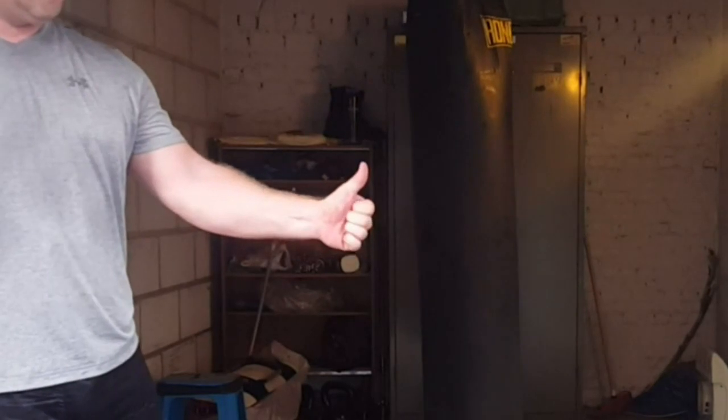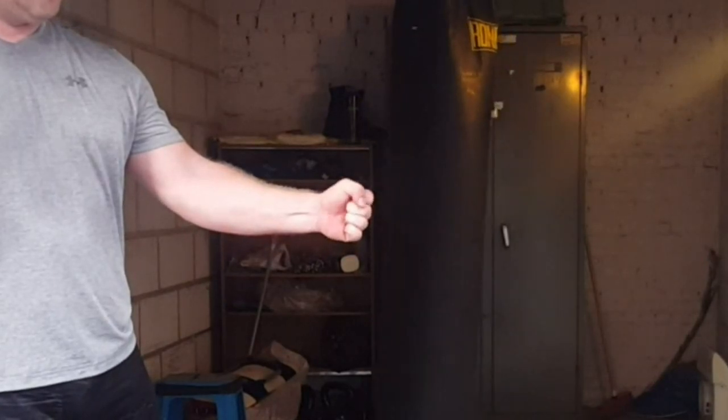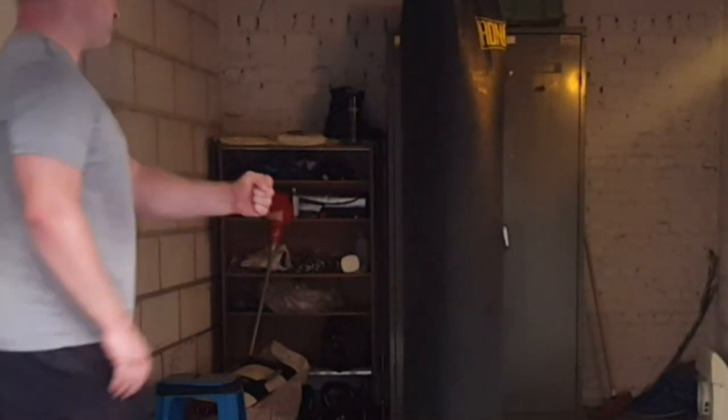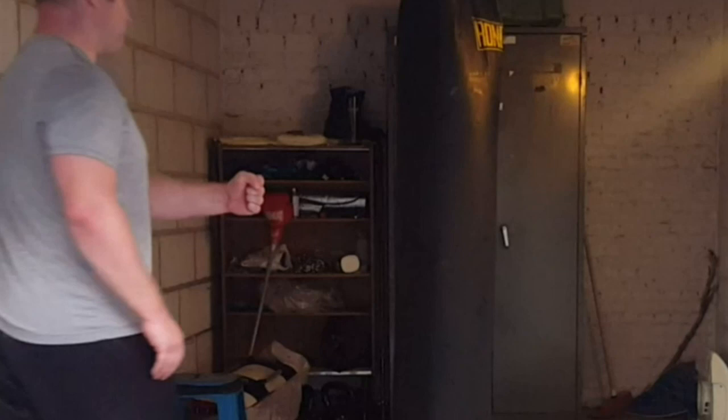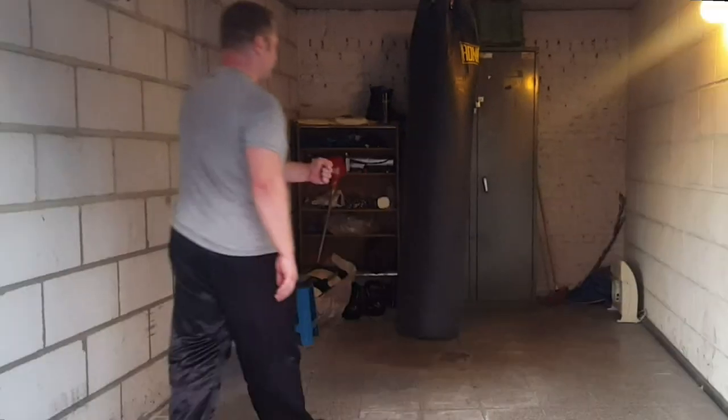I stick the thumb out just to show you, obviously you don't have to, but the last part is that you then flex your thumb all the way next to the first two fingers. That is how my teacher showed us the traditional fist, and the idea was that it turned that fist into a very hard weapon that you can then use to strike whatever you want to strike. So I'll zoom out a little bit so you can see the rest of the video.